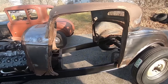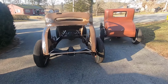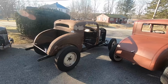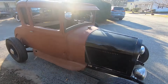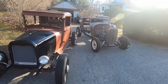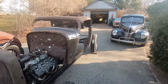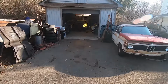Got him out today. I wish I could put the deck lid on the 32, but you know, we can't. A full walk around, I guess. Sun's in a real bad spot right now, but you get it. Now to pull 36 out, start grinding on it.